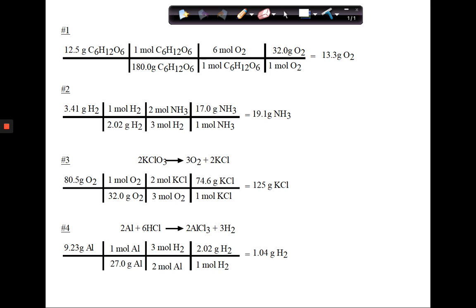and then the process is the same every single time. So what you're going to find today in class is the only difference is that instead of your starting point being the only number you're given, you're going to be given 2 numbers, and you're going to have to figure out which one to start with, and we'll talk about that in just a minute.